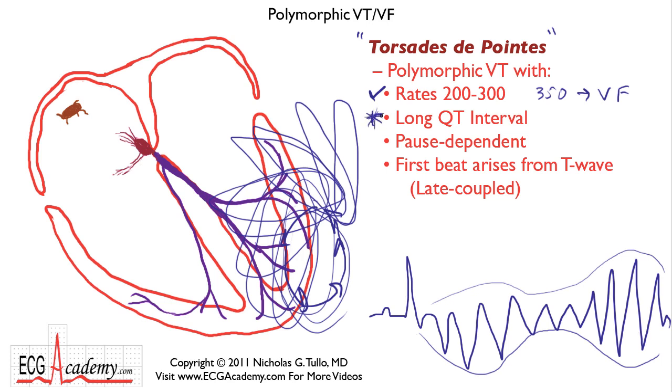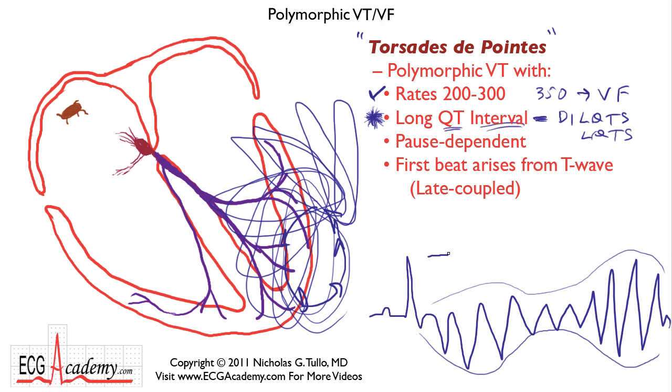Now, there are rare exceptions to that rule, but in almost all cases of torsade de pointes, the QT interval is long either because of drug-induced long QT syndrome, or congenital long QT syndrome, LQTS, and there's a whole bunch of those that we'll talk about in the advanced course, or some kind of electrolyte abnormality that results in a long QT interval. But this is very, very important. The long QT interval is a must, and I'll show you why.